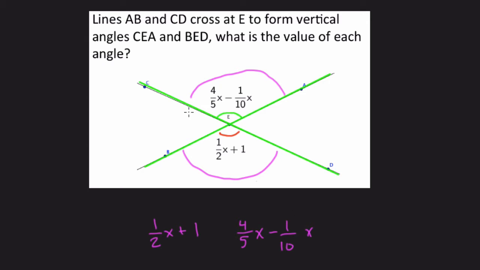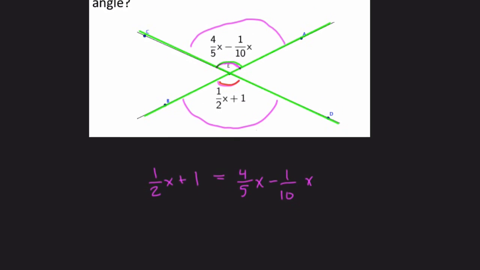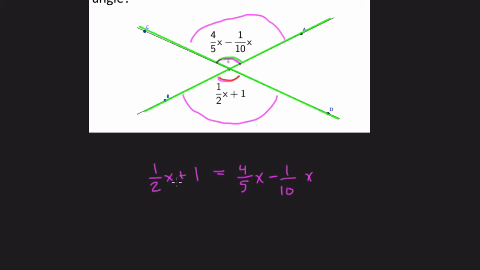So because we have two lines crossing, the angles across from each other here are called vertical angles. They're equal to each other. So here to find the value of each angle, we find the value of X. And then we can use it to find the value of the angles. And since both angles are equal, we just find one angle measure, and then we have both.